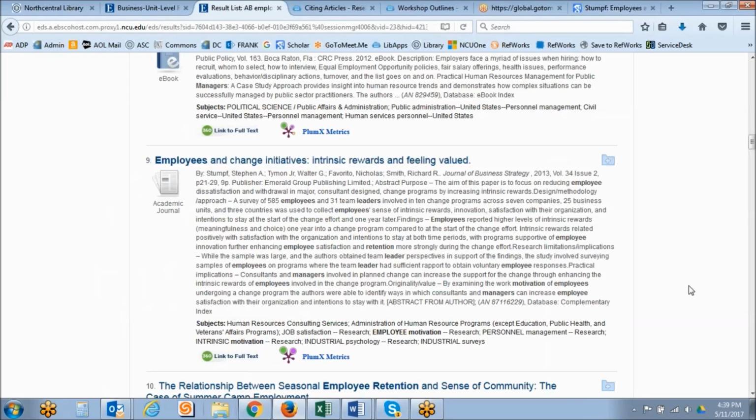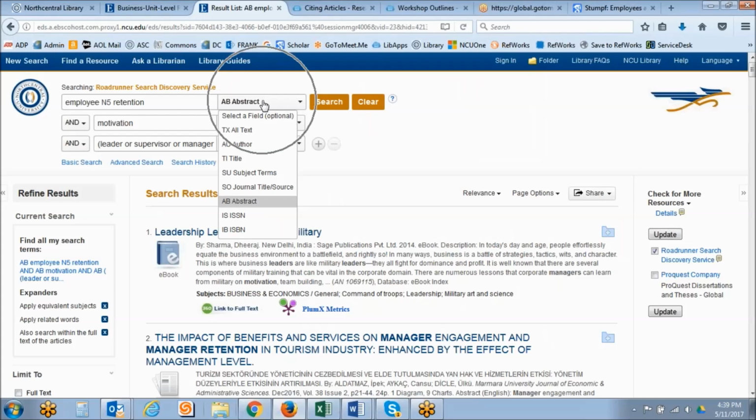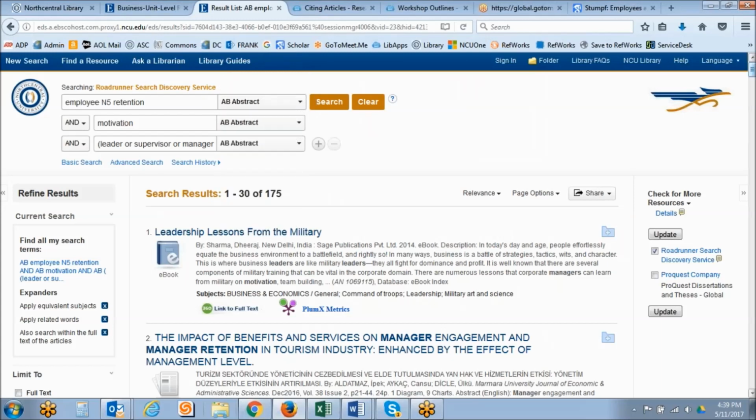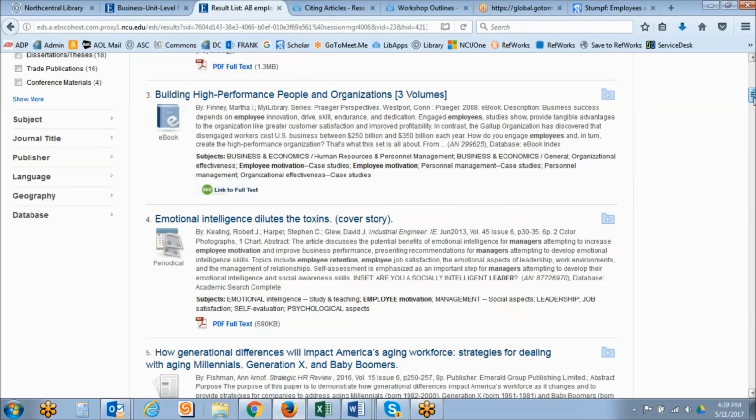Let's return to our search results screen and talk a little bit more about the article keywords and subject terms. We did talk about subject terms a little bit earlier when we talked about searching by the subject field. But I want to emphasize again for you the importance of examining the keywords and subject terms assigned to your article, because that is definitely going to assist you with locating similar or related sources.